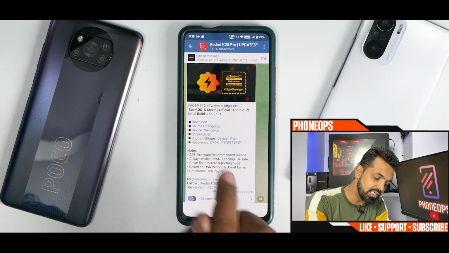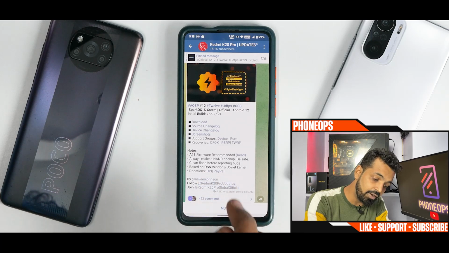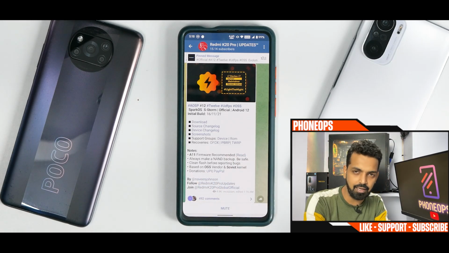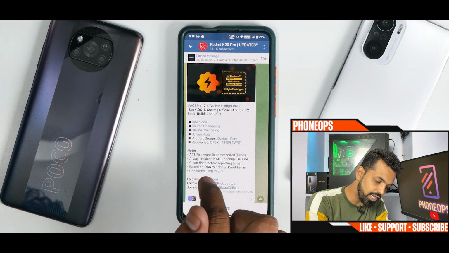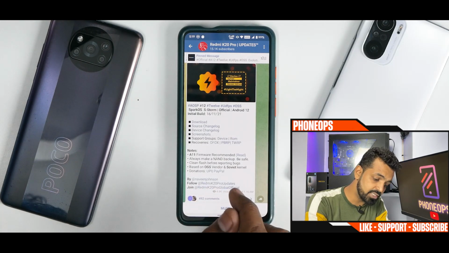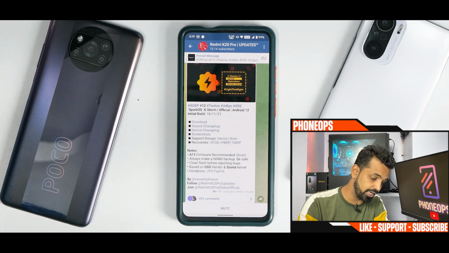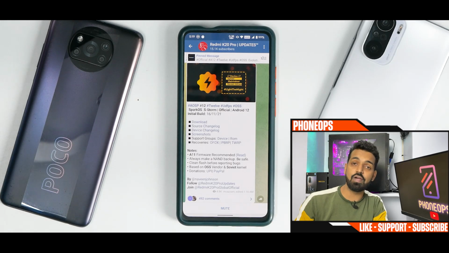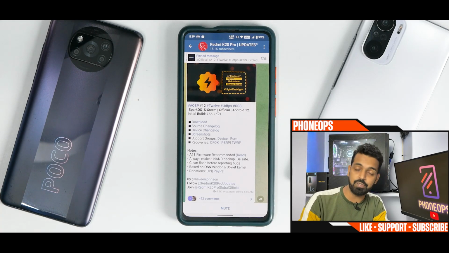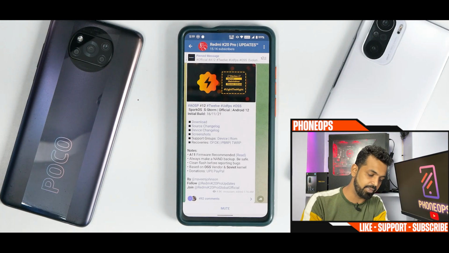Now before we look at the device changelog, let's go ahead and have a look at the notes. Android 11 firmware recommended, read, so go ahead and click on that. Always make a NAND backup, be safe, clean flash before reporting bugs. Based on OSS vendor and Soviet kernel. Now, Soviet kernel has been a great performer on the Redmi K20 Pro, and donations are always appreciated. So if you have the capability, please support these developers. They are doing everything for free and they're giving a new life to old devices like the Redmi K20 Pro.